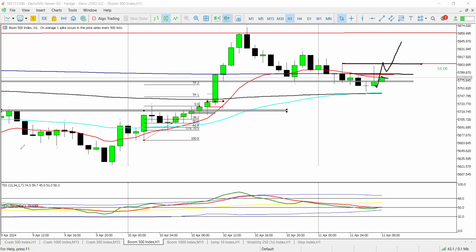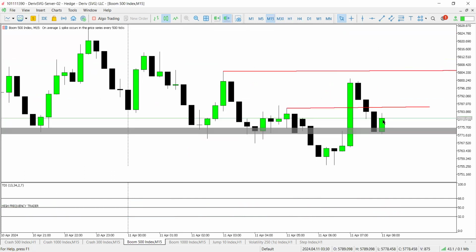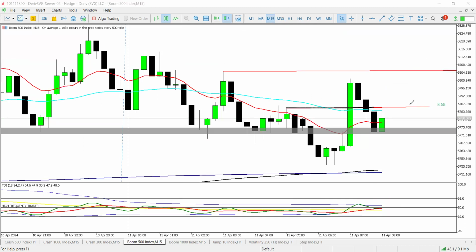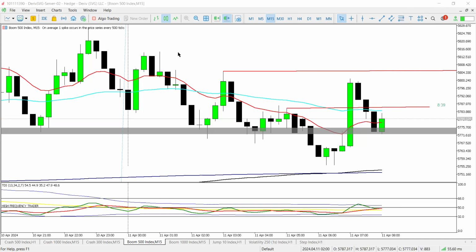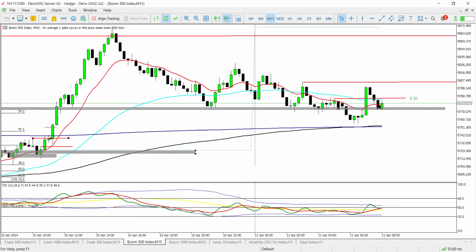So for now, we just want to see what happens if price breaks back above. So I had this order block. If we break back above this order block, I'm going to add one more position here. Then if price continues to push up, I'm going to add one more position here. Then I'm going to run a fib, wait for a retracement. Then I might add again because I'm just anticipating a bullish move based on the current market structure which we have. This trade or this setup will become invalid if we break below the current lows.